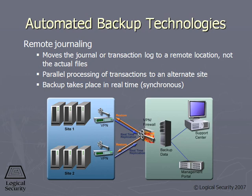And that can happen in real time versus batch processing, and that's better because if we're doing batch processing, then there's a window of time that we could lose a whole bunch of data. If we don't do our backup, or we don't move that file over until the end of the week, there's a potential we lose a whole week of data changes.